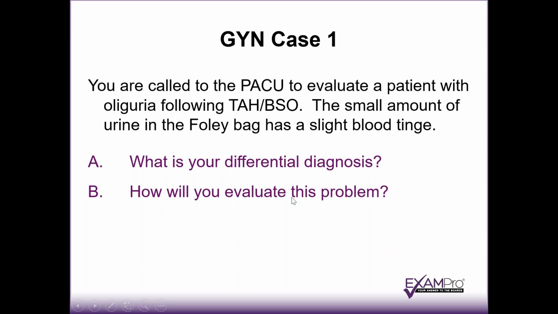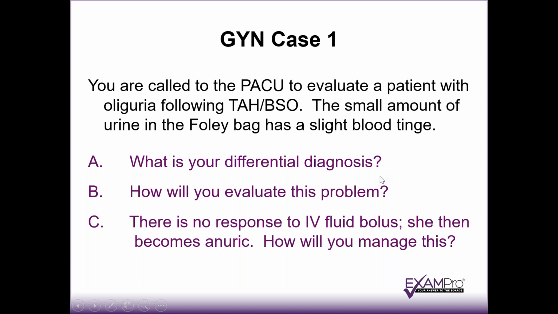And up to this point, then the question is, if none of that really turns up anything, now what are we more thinking about? Where is this question likely to be going if all those evaluations don't turn up anything obvious? That there might have been some sort of ureteral injury. This is going to be a lower urinary tract injury because honestly, the GYN part of the exam is all about the ureter and the bladder, really. Right. Yes, so there is no response to an IV fluid bolus, which you also tried just to see if maybe she was fluid underloaded. She then becomes anuric. How will you manage this?